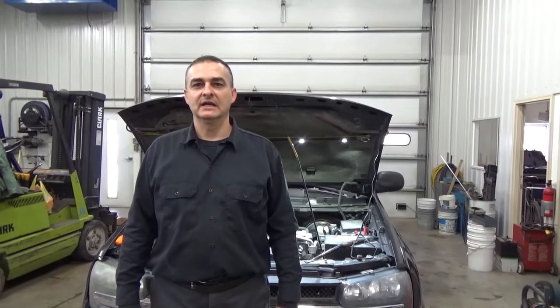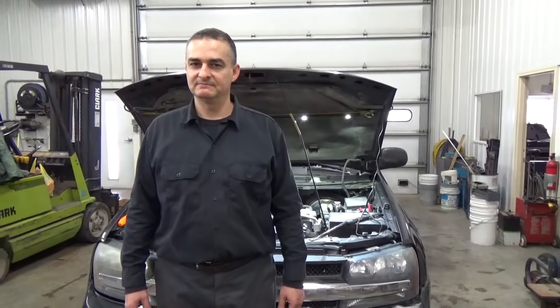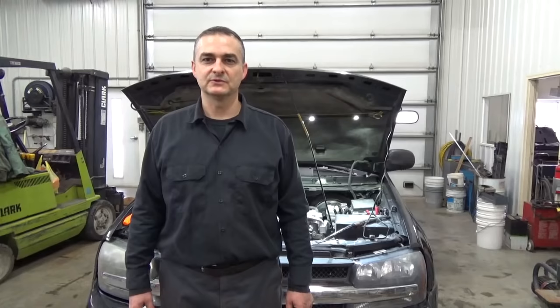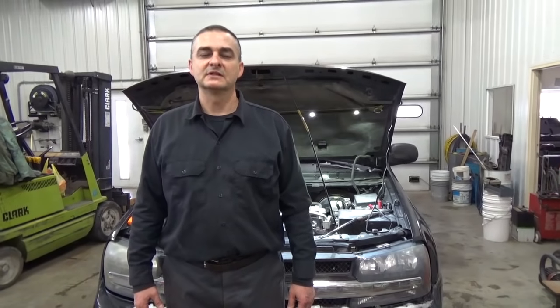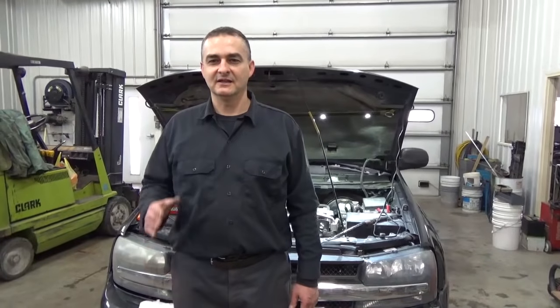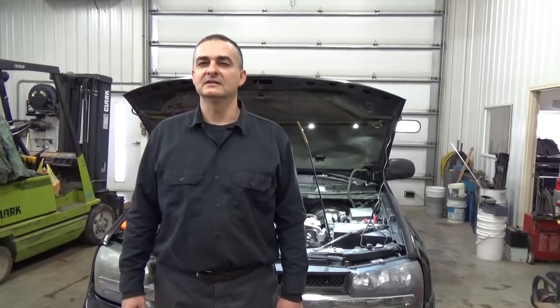And we're going to take a look at that, and we've looked at it through the MODIS already. Everything seems to be getting signals like it should out to that solenoid to actuate and do what it should, but we're still getting the code. The vehicle seems to idle right. At higher speeds, cruising, it goes up and down in RPM, like it's hunting around.